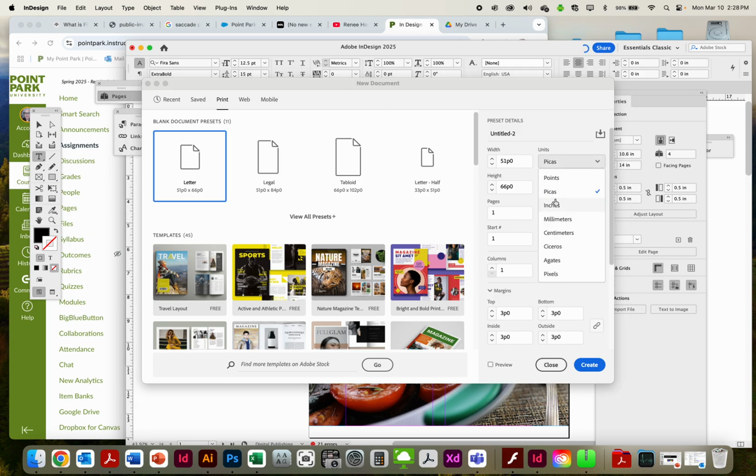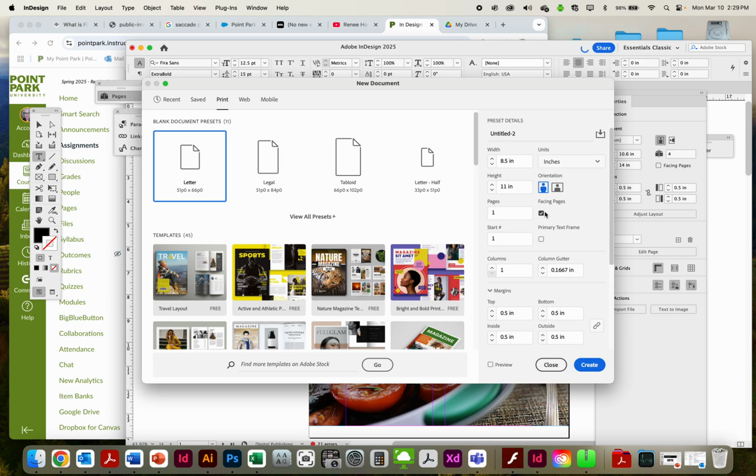Change your units to inches. And then here's where you have the orientation, if it's tall or wide, portrait or landscape. And facing pages will give you that inside front cover and page 1 look, which helps design. So design-wise, you would want to have those pages as they appear in the finished product next to each other so you can design correctly.